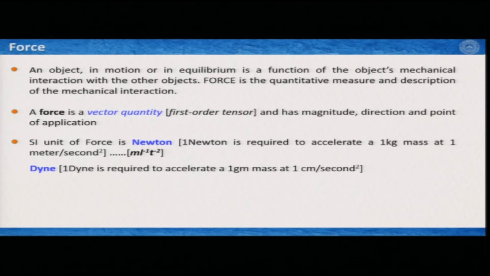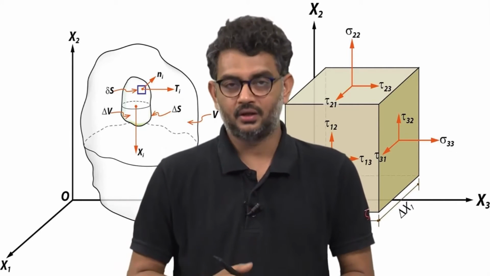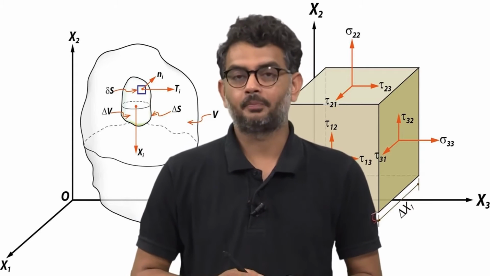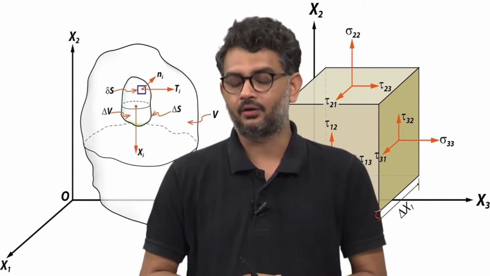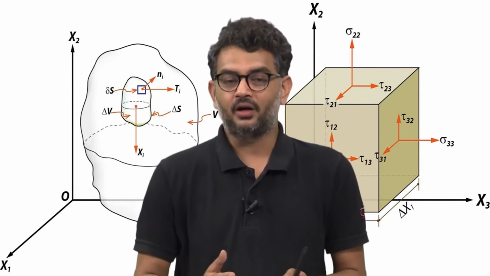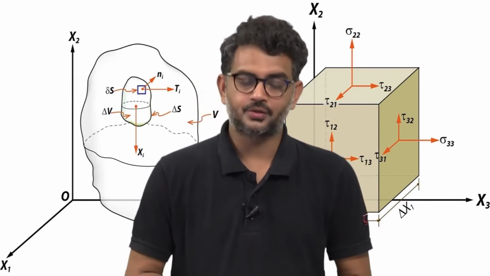So, that means if you have a material, then how this material is interacting with its neighboring or other objects is the study of force, or it is defined as force if you can measure it quantitatively, and that means not necessarily all the bodies have to be in motion to identify or to measure force.